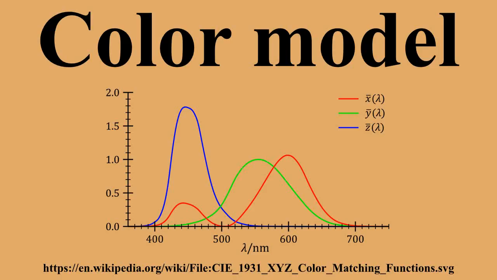Of those, the NCS is based on the opponent process color model, while the Munsell, the OSA-UCS and the Coloroid attempt to model color uniformity. The American Pantone and the German RAL commercial color matching systems differ from the previous ones in that their color spaces are not based on an underlying color model.